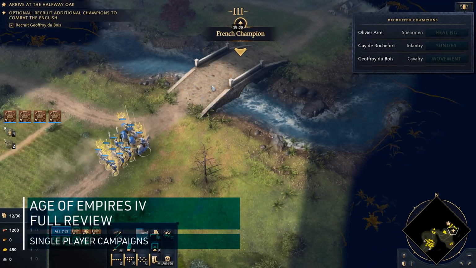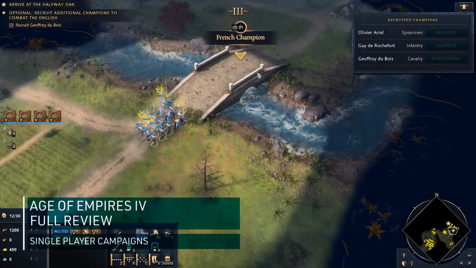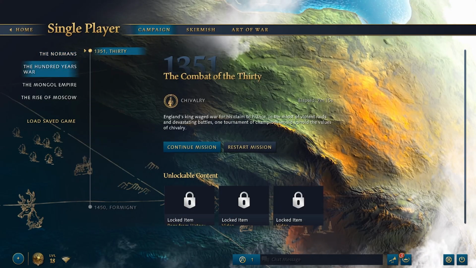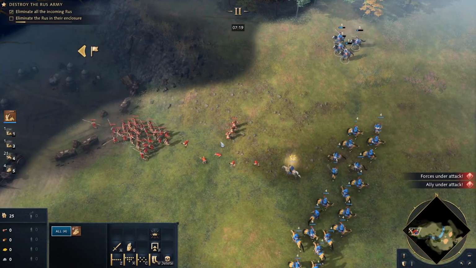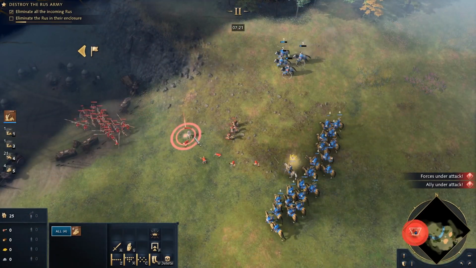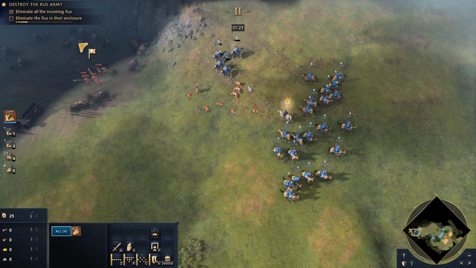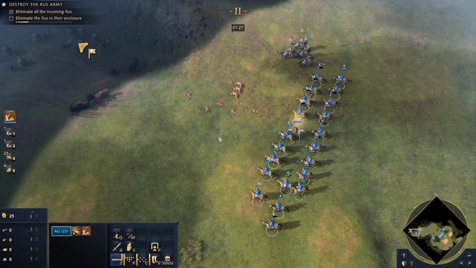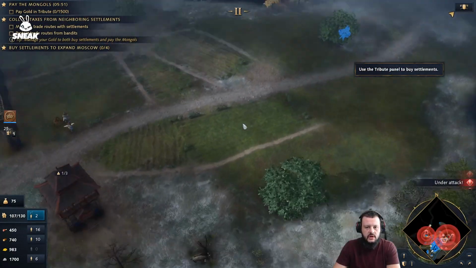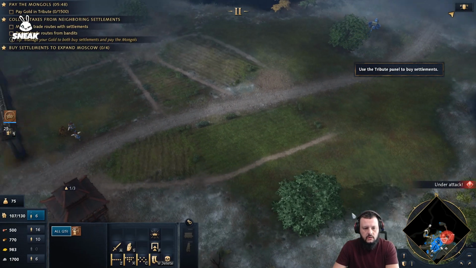Moving on to the single player campaigns. In Age of Empires 4, we currently have 4 of them and a total of 35 missions: the Normans, 100 Years' War, Mongol Empire, and the Rise of Moscow. While that may seem like very few missions across the campaigns, having completed about half of them, I can tell you that they do vary greatly, and it will take you a bit of time to get through them, especially at those higher difficulties. What I can tell you is that I had an incredibly fun time playing them.